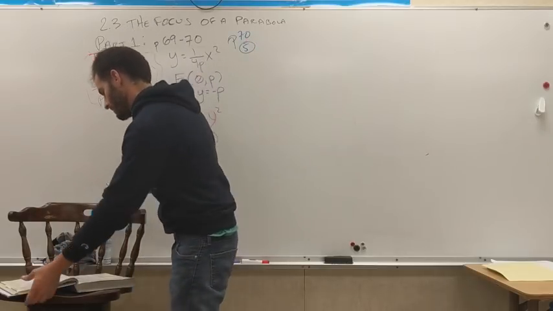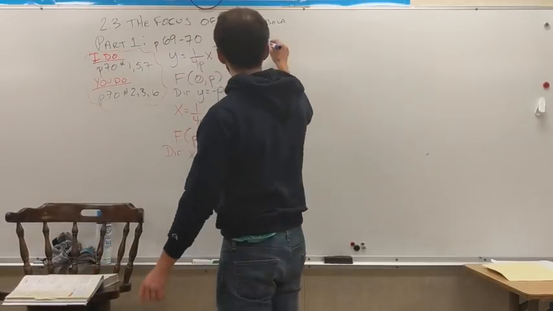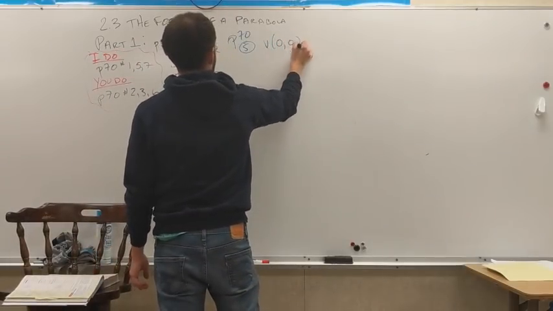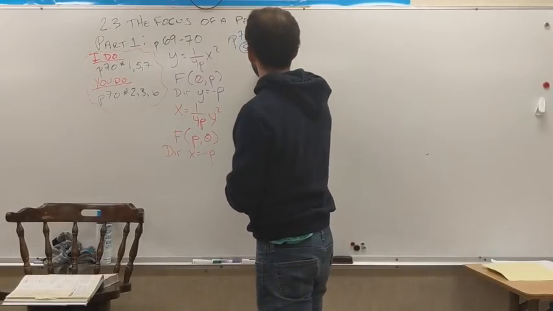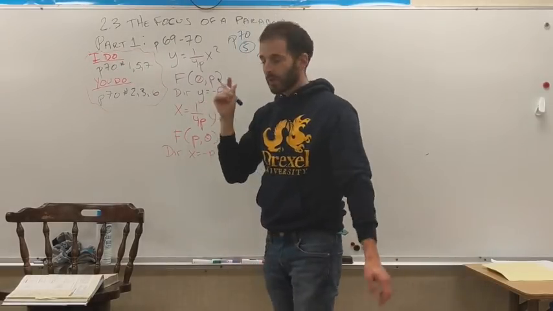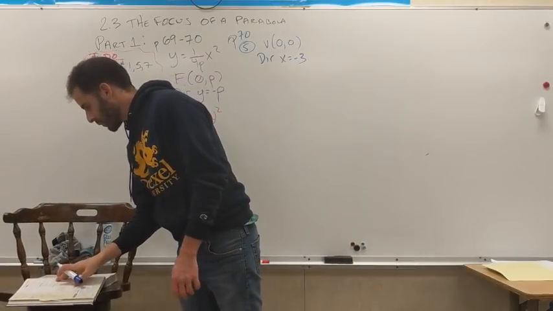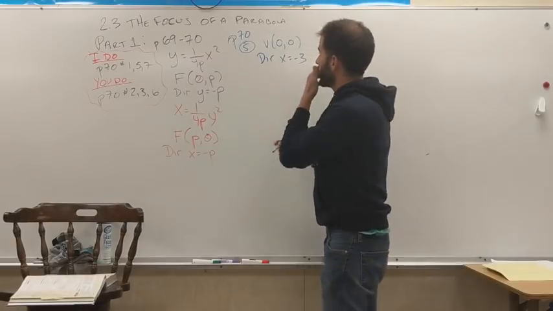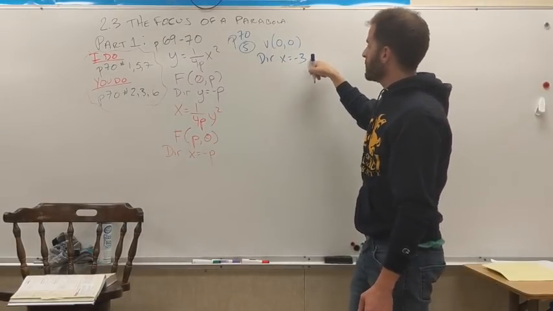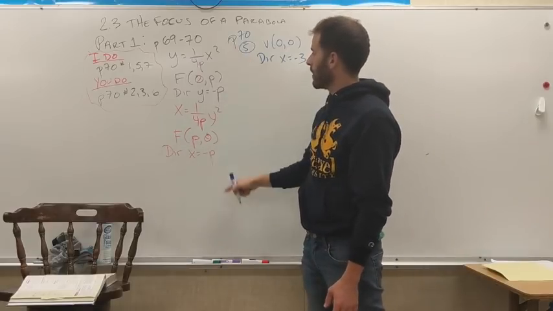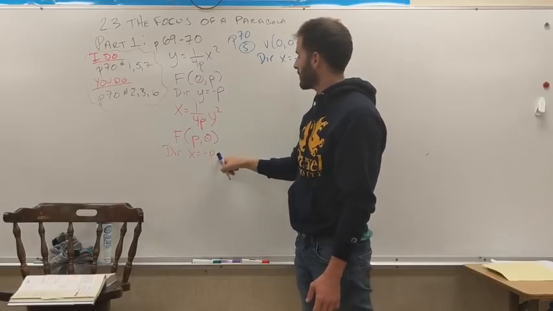All right, next we need to write an equation of the parabola with a vertex at 0, 0, and then they give us something. So for number 5, they give us that the directrix is x equals -3. Making sure, given directrix or focus. So they give us the vertex and one piece of information. From this piece of information, I'm going to go to my core concept and find where my directrix has an x equals, and that's down here.